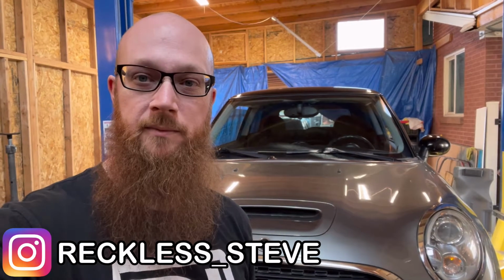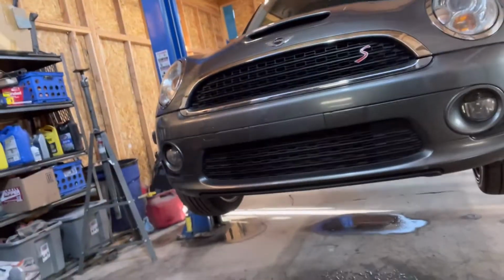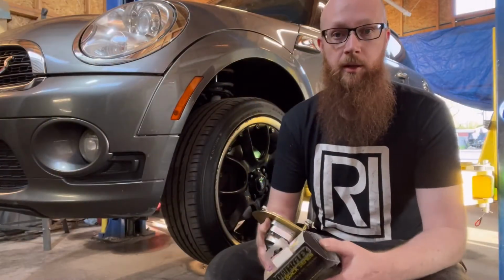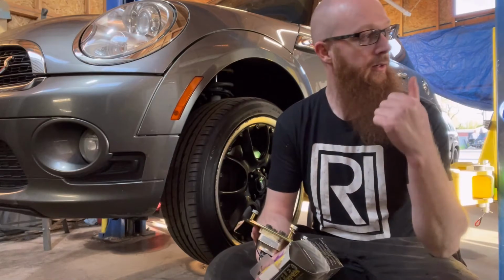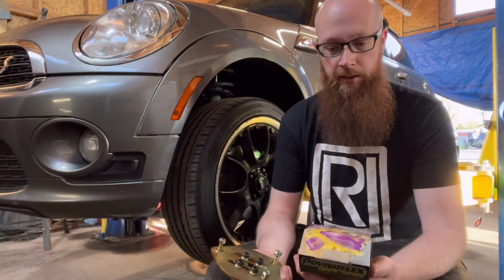What's up, everyone? Got the Mini on the lift. It's already a little bit off the ground. I can start pulling some stuff off of it because it's time for suspension upgrades. So you guys saw by the thumbnail, we have Raceland coilovers. They're in the box over there. So I'll let you guys see those in a little while.